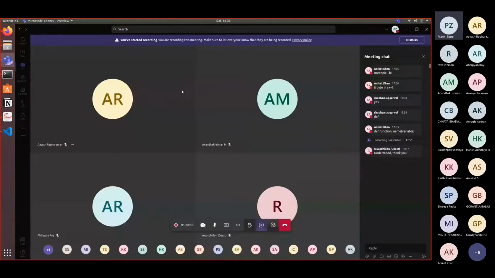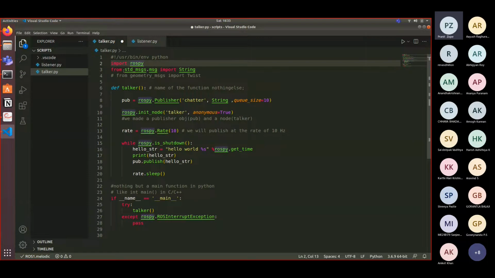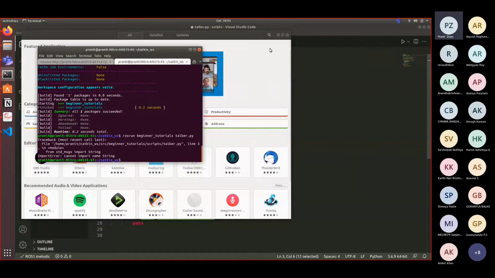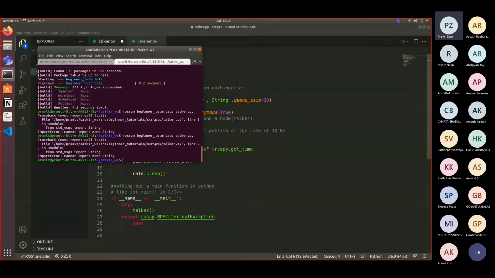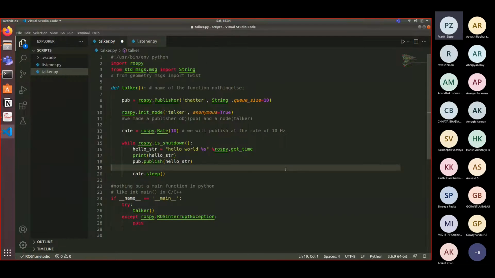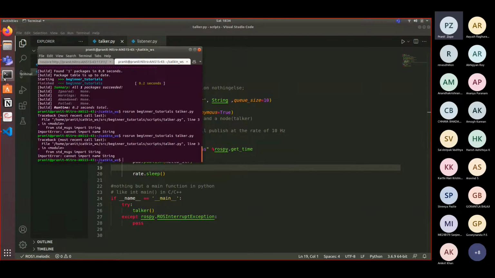Okay, sorry for that. I found the error. This module is called std_msgs.msg, and the String message type is stored in this file, so that is all it means, nothing else. Sorry for the confusion created here. There was an error while importing, so keep this in mind. Now I think it should run properly. Oh, we need to save it. Sorry.